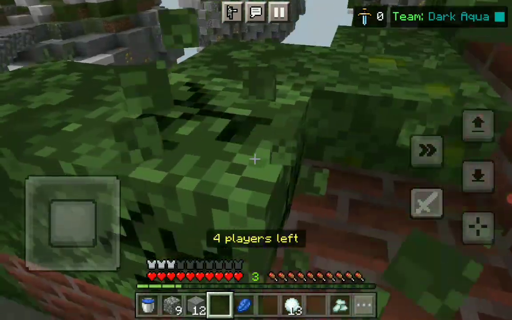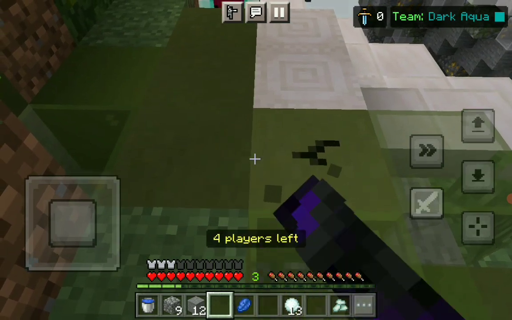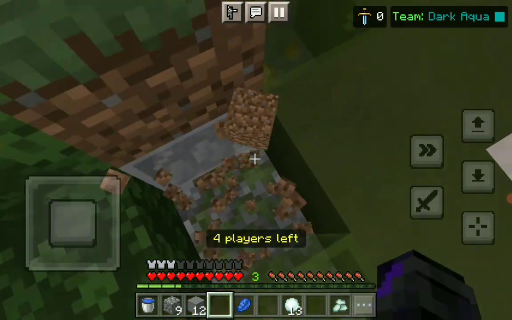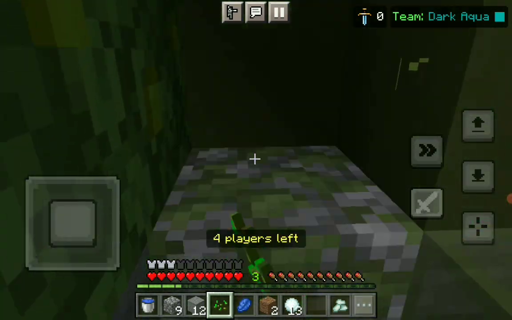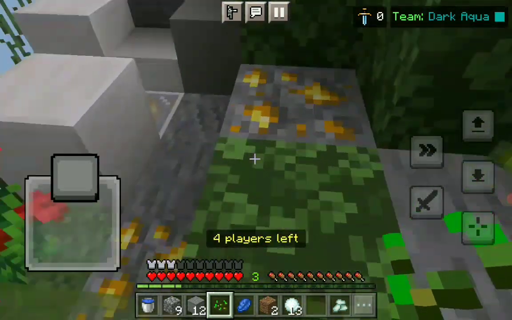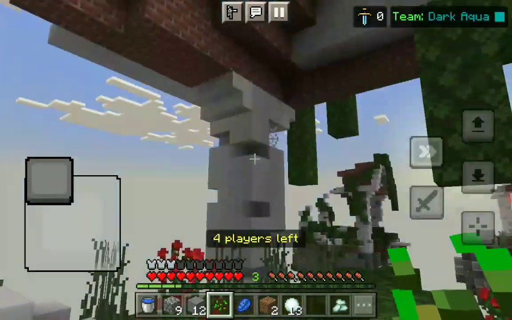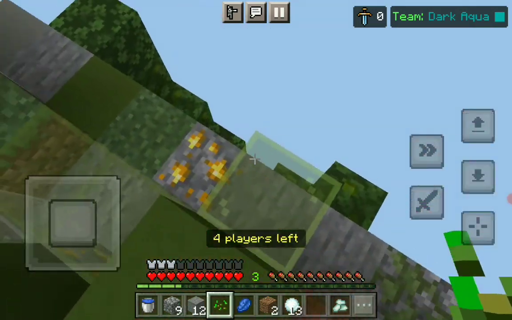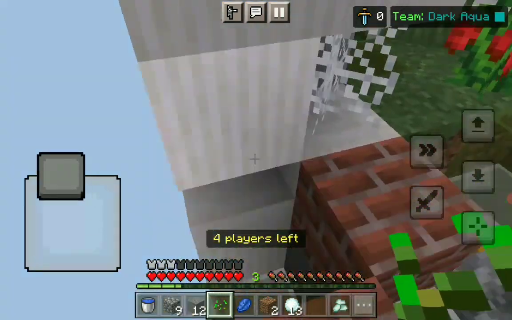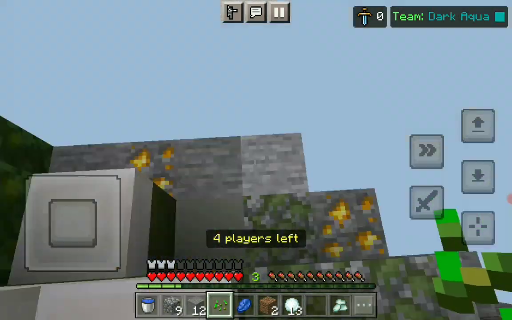So I need like some things. Grass. I need some grass. There's not that much grass here, do you? Do they even have another one? Down in here, down here.